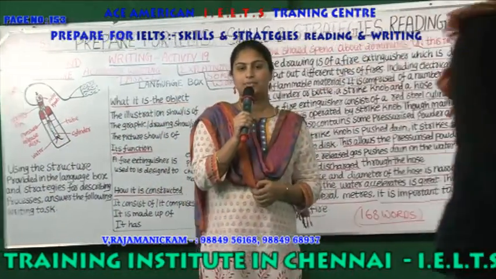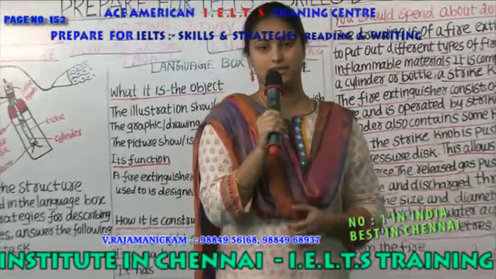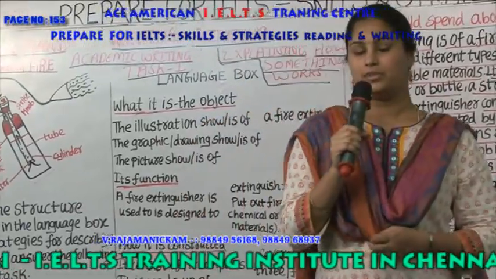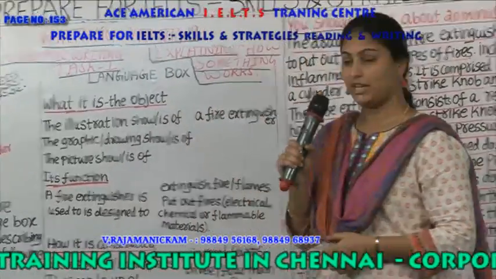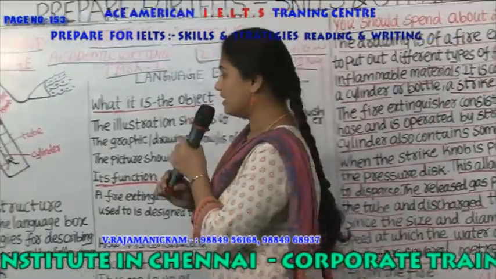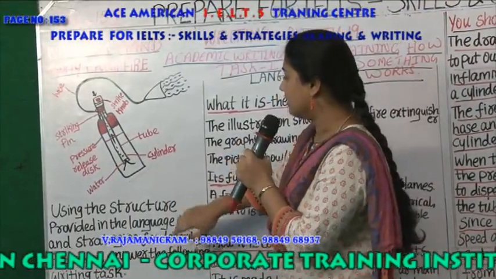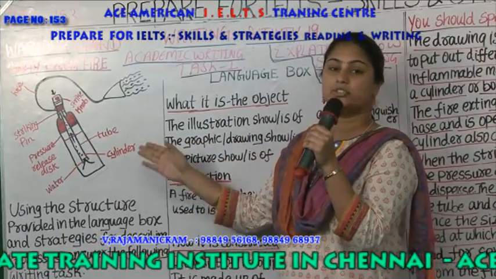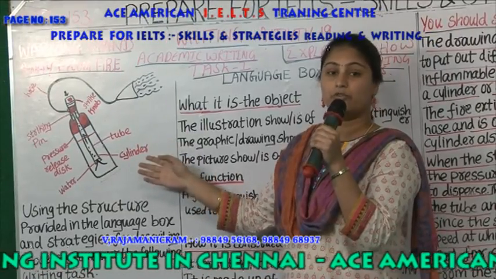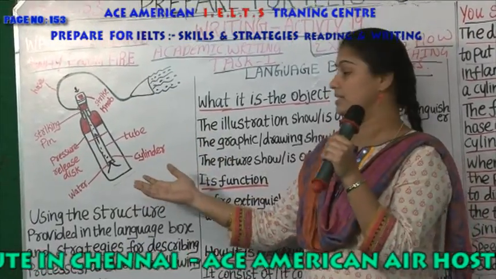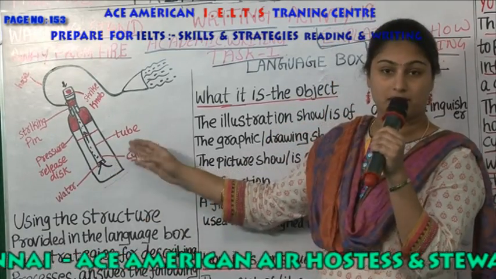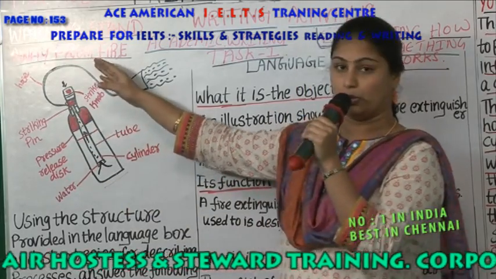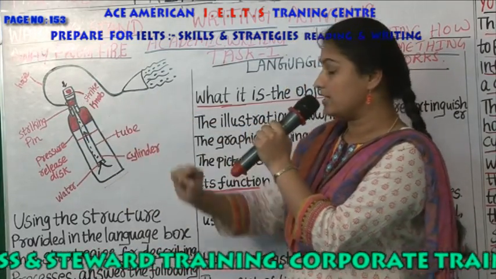Hello, my name is Sindhu. I'm going to take my IELTS next month. I'm planning to go to Canada next month. If I'm given this topic in the academic task 1, it is a fire extinguisher. This extinguisher is mainly used to extinguish different kinds of fires which come from electrical, chemical, and different inflammable materials. It mainly consists of 3 parts, which is a red steel cylinder, which is connected to the hose, and this is operated by the strike knob.